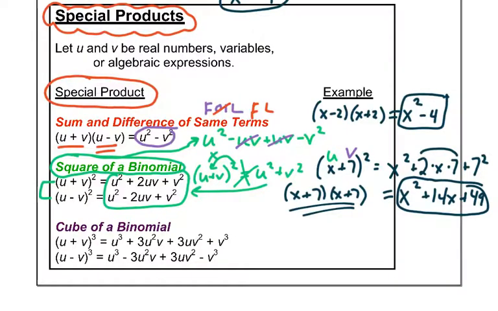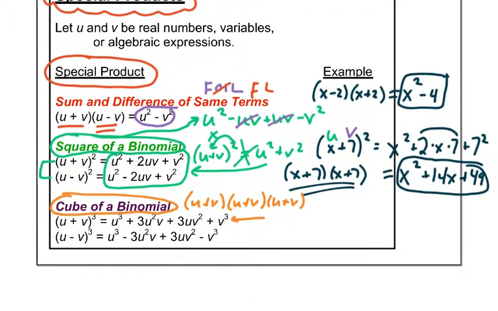An even better shortcut would be if we're cubing it. By cubing it, that means we're going to be multiplying it many times, right? We'd be doing this, and then this, and then this. That takes a long time. But could you do it? Sure. Do you want a shortcut? Oh yeah. Check this out.